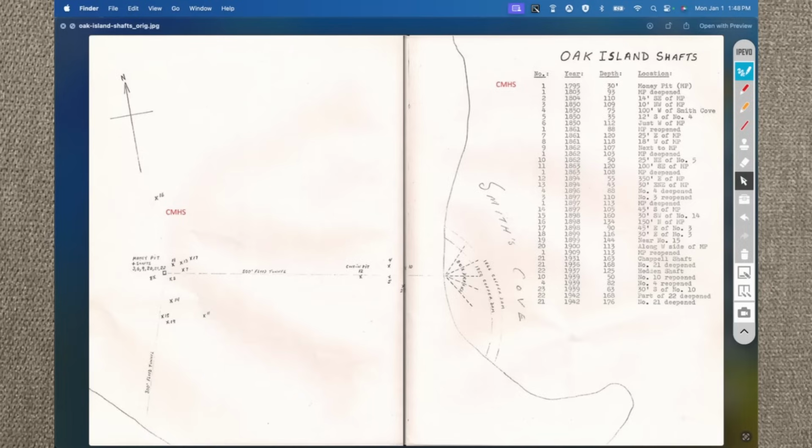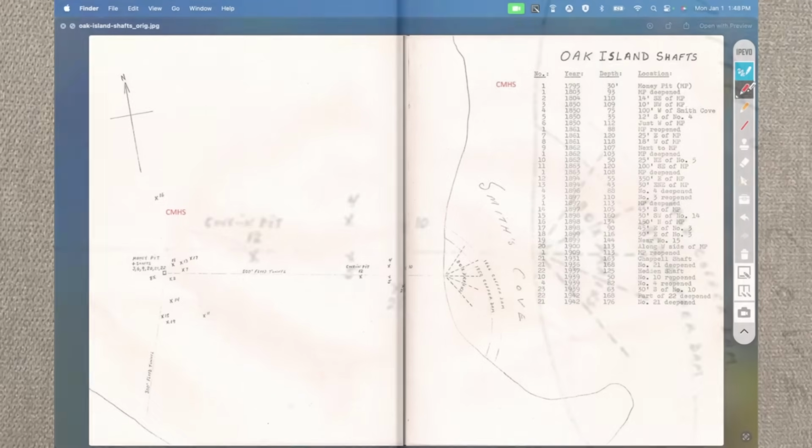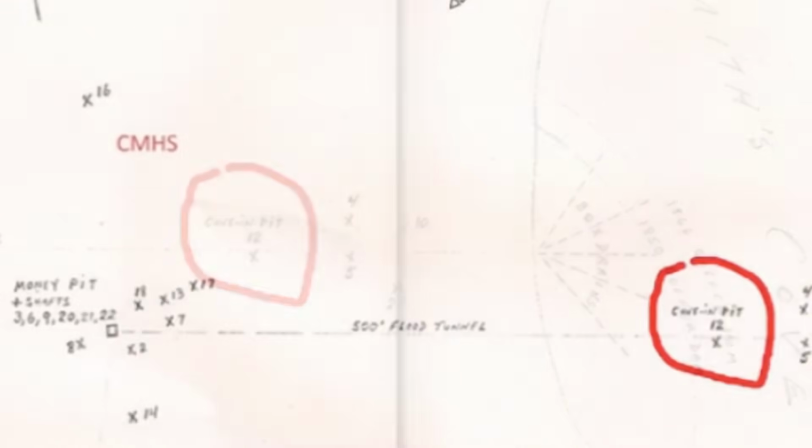But if you look at some of the records that have been made up over the years, you can see here, and I'll highlight this for you, this right here is shaft 12 on these old data sets. Now, shaft 12, and it says right above it, the cave-in pit. So, shaft 12 was over by the cave-in pit. And this is why I say that the garden shaft, they are now looking at it, maybe it was shaft number 17, which was built right here.